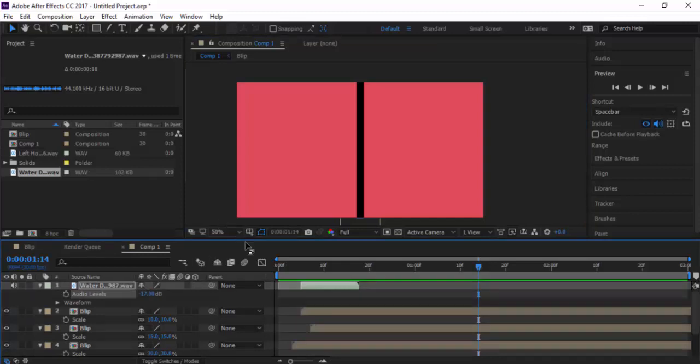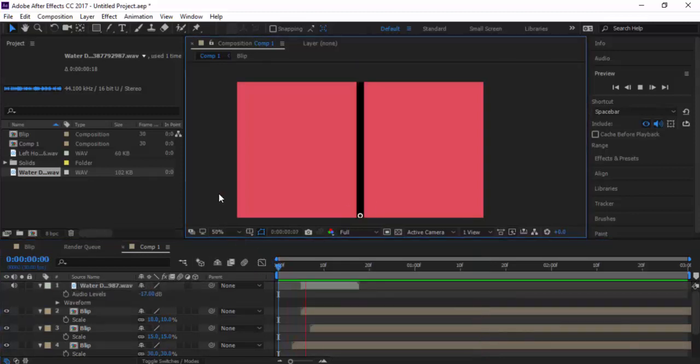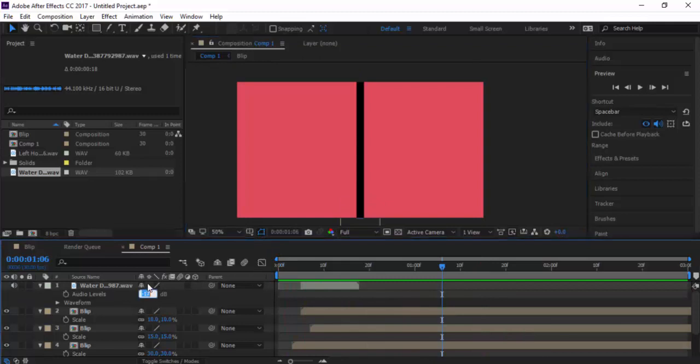This is the volume of this. So I'm just going to knock it down a little bit. That's too much. Minus 8 maybe? So 1 L is audio levels and 2 Ls is audio waveform? Yes. There we go. Now let's just set a little work area right there.